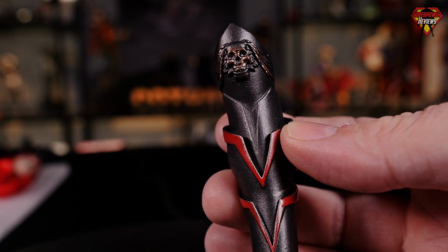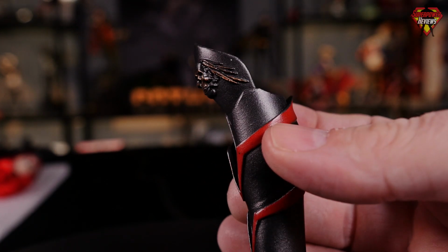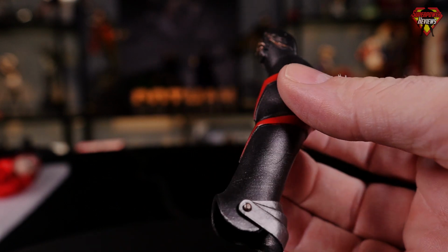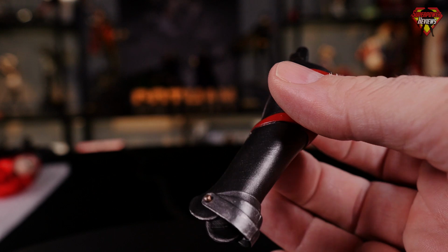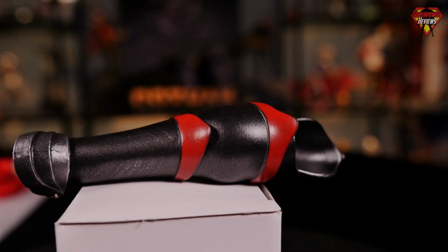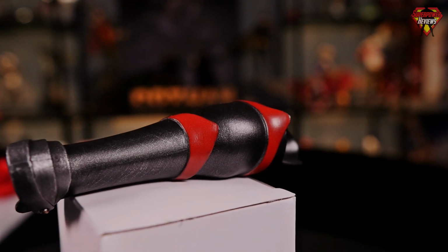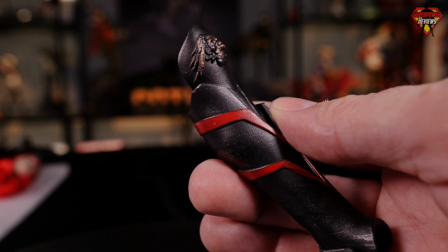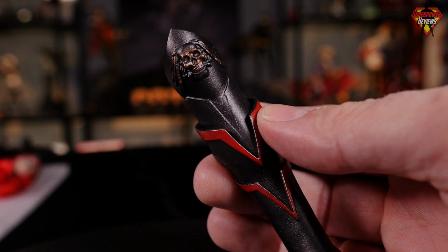Now taking a look at the shin armor, you will see that it is very detailed compared to the original version of this, which was just a straight piece of black plastic going down the lower half of the leg. This is severely upgraded compared to what it was. I know a lot of people were concerned, as I said, about the other parts. Is it really going to look like that? Are they really upgrading it to that level? And let me tell you, they definitely did.